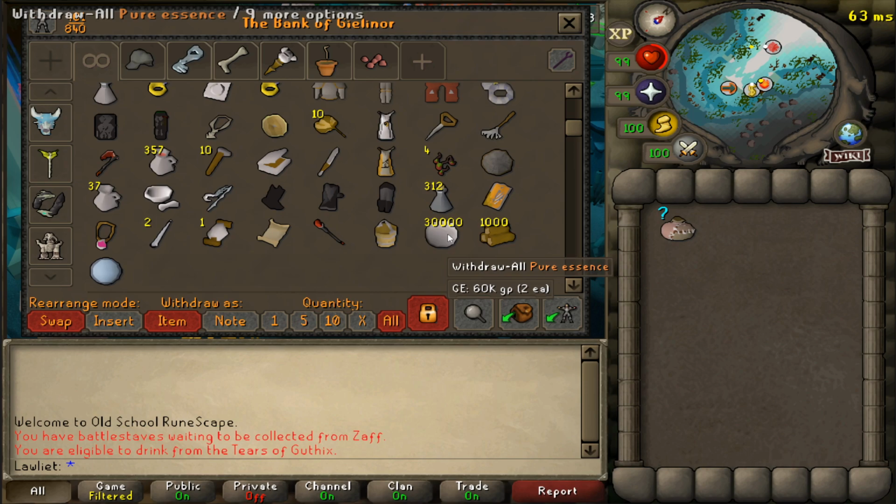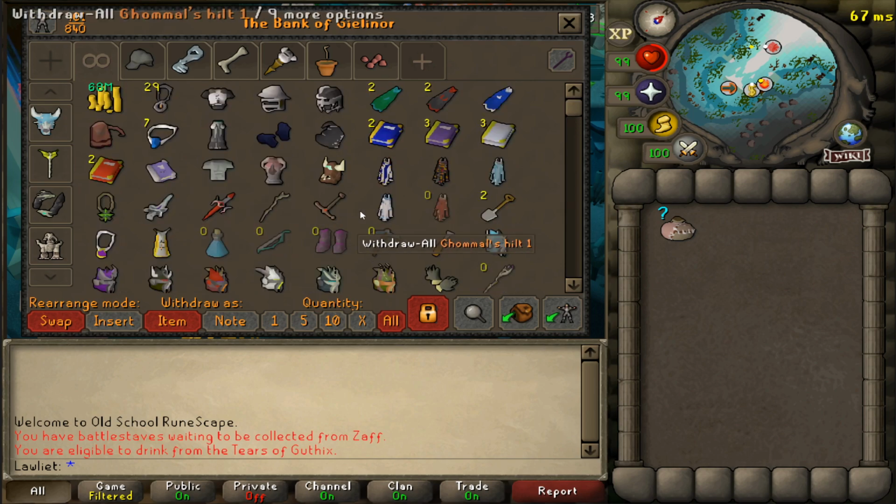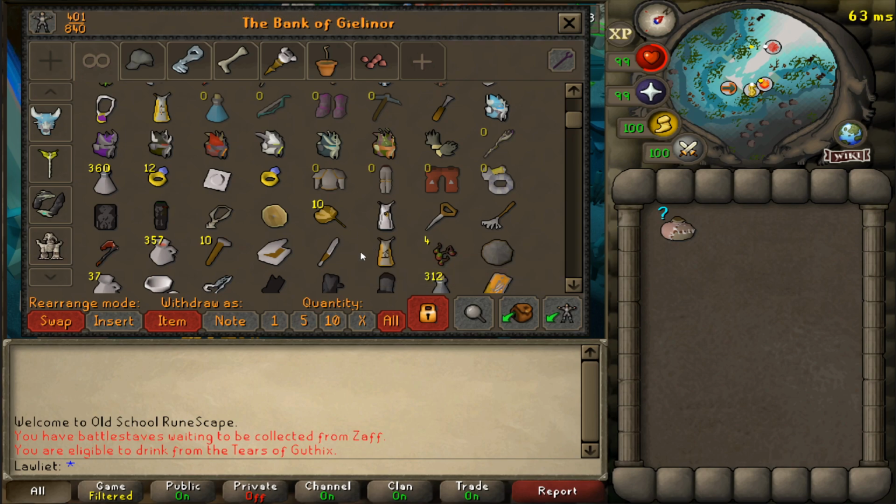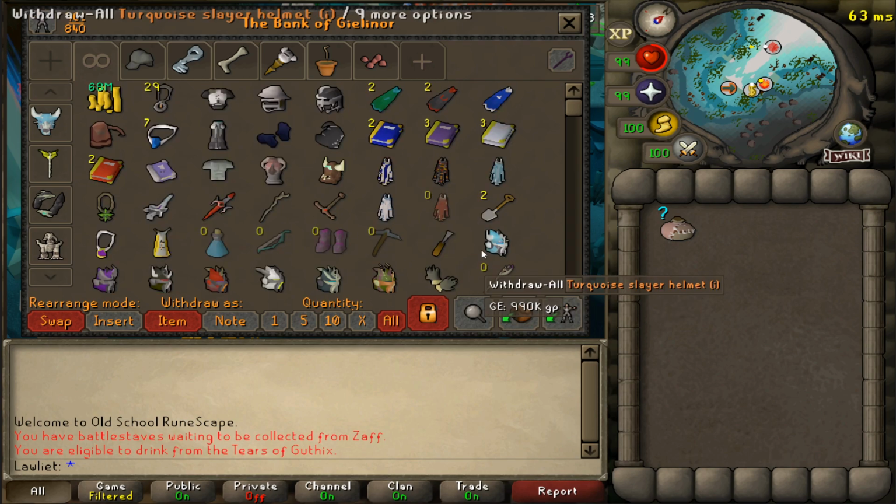But the pure essence was supposed to be used, but at the very end they scrapped it and it wasn't needed, so I just haven't sold that back yet. But yeah, this is basically the first tab. Nothing too special in here. Some Slayer helmets, some stuff that I unlocked during the series, and yeah, nothing too crazy.